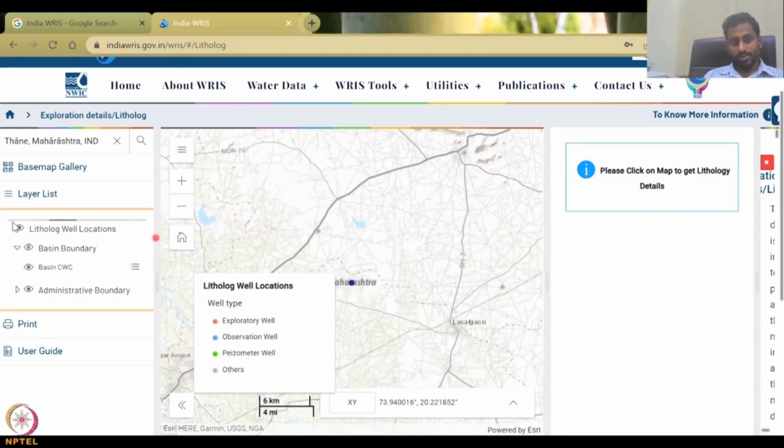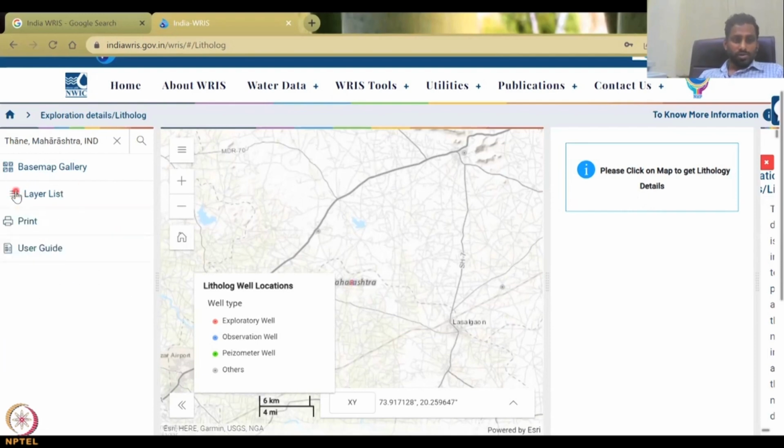And this is still running. You can see that the black line is running. So we need to give it some time for it to run, and then you can look at it. Once the data comes, you can print it as just a normal print and take notes of it, or you can download it as a CSV or PDF.